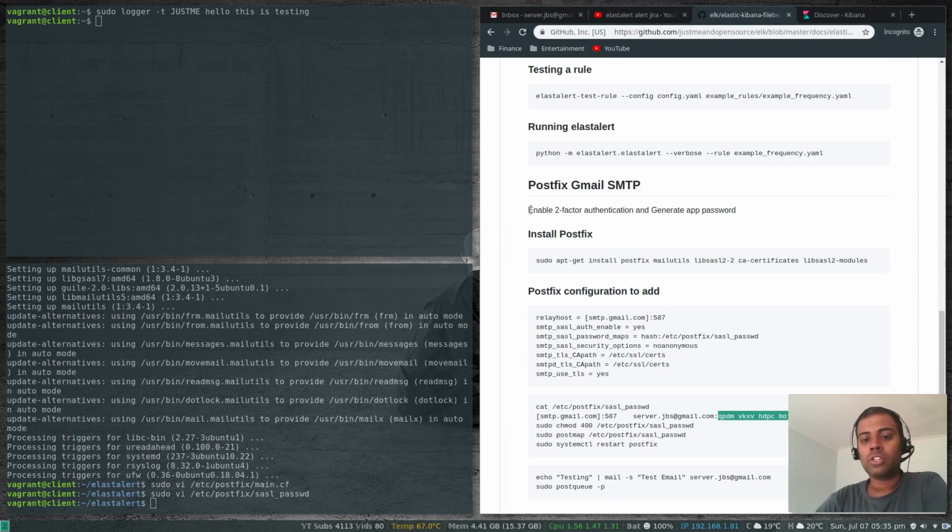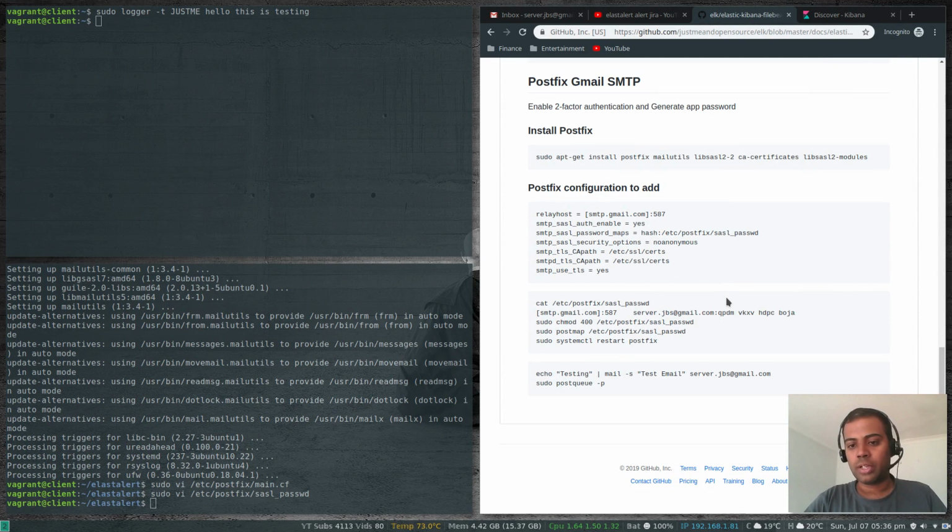Yeah, it's here. For your Gmail account, go ahead and enable two-factor authentication, which I've already done, and you have to generate an app password. Whenever you want to access the Gmail server, you can use the app password. My app password is this one. I've already generated it. You can search in Google how to enable two-factor authentication and how to generate an app password. In order to generate an app password, you need to have two-factor authentication. Once you have done that, you will get a 16 digit password, and the spaces are important. This is valid just for this demo.